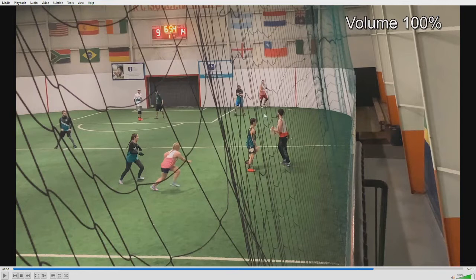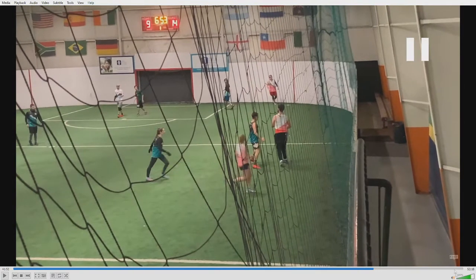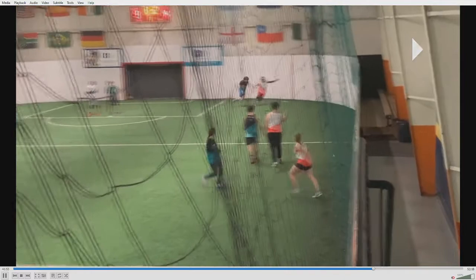If your receiver goes this way, you're on an island, so you don't want to be a step behind right there. Oh, oops. There we go. That's what I did wrong.